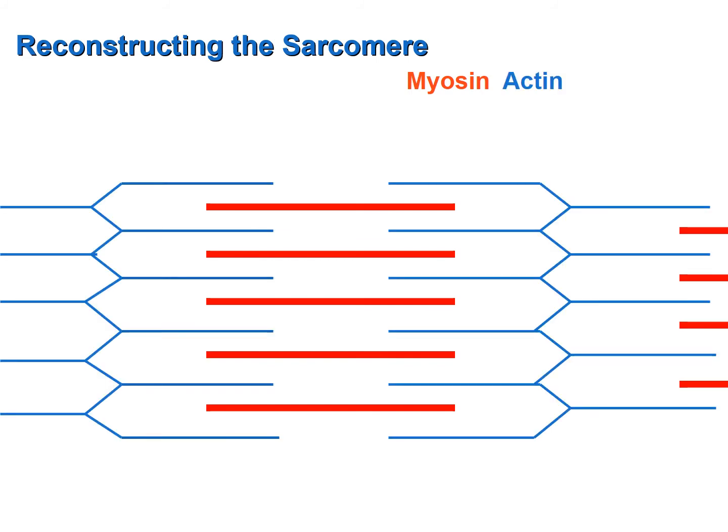Now I have added the thin filaments in blue, and again this color scheme is found in your book, and I will use this color scheme throughout this screencast and all subsequent screencasts. The blue colored filaments are referred to as thin filaments. Sometimes they're referred to as actin filaments because they are composed of repeating units of the protein actin.